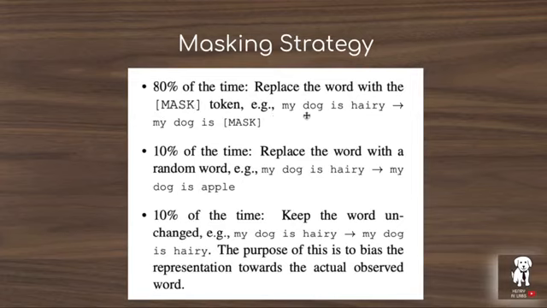It's also worth mentioning that these words are going to be tokenized. So particularly in BERT, they use the WordPiece tokenizer. And if you're curious about the difference between WordPiece and tokenizers like byte pair encoding, I recommend checking out the tokenizers blog post from FloydHub linked in the description of this video. When BERT is then fine-tuned on tasks like question answering, named entity recognition, or natural language inference, the mask token will no longer appear, and this may throw off the model. So in order to account for this, the selected token is also replaced with a random word or the same word with respective probabilities of 10%.